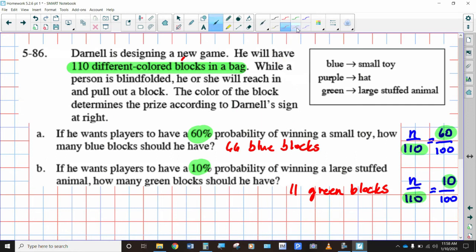And what some students might do is this. They might decide that, what do you multiply times 100 to give you 110? I'm not really sure. But if you simplify this fraction, instead of 60 out of 100, call it 6 out of 10. Now it's a little bit easier to identify what your giant one is going to be, because we know that when you multiply 10 times 11, you get 110. So 6 times 11 is 66, and 1 times 11 will give you 11.